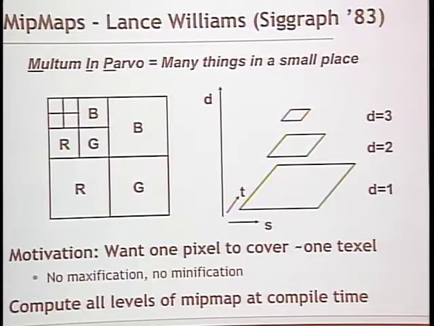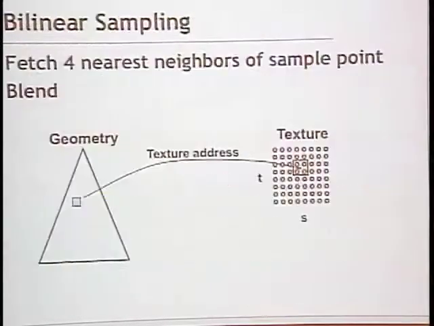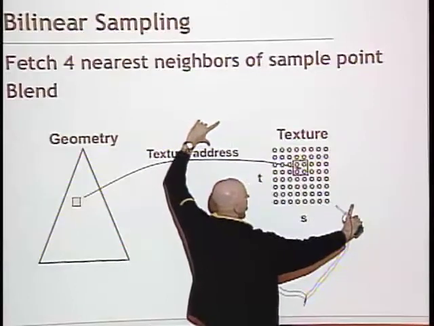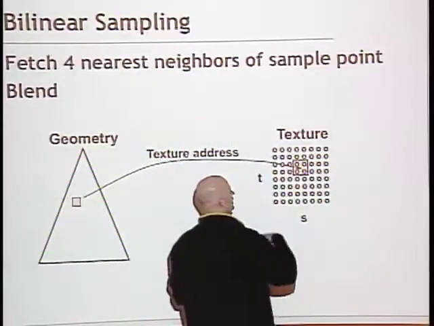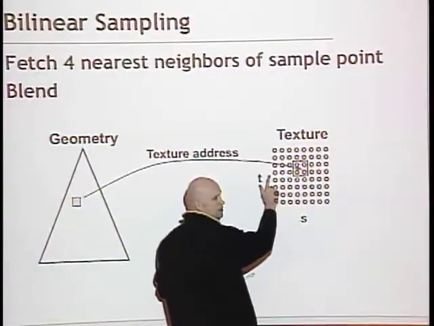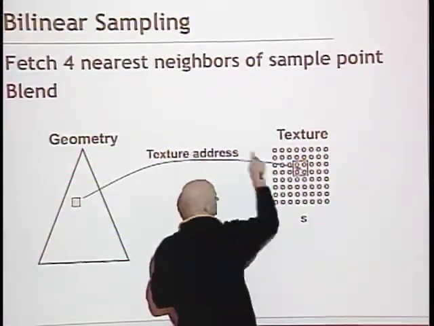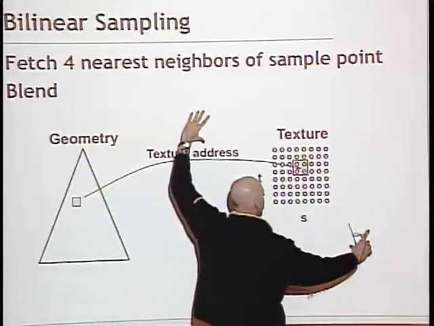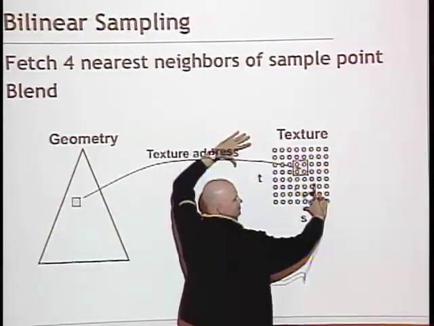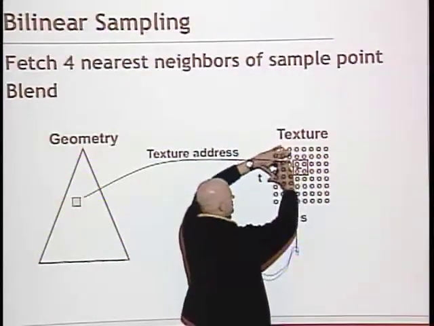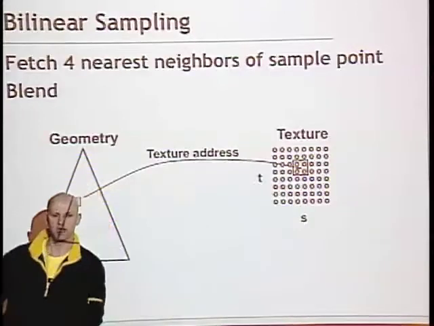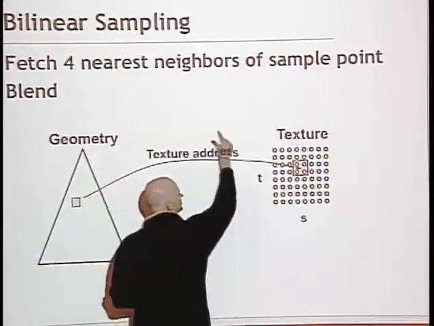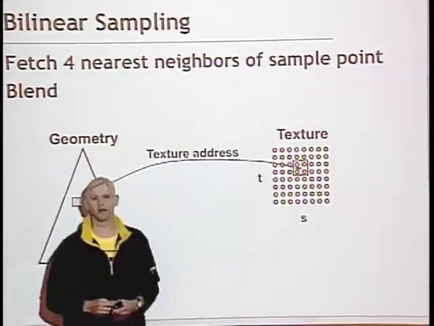We want a pixel to cover one texel, all right? So what we're going to do is we're going to look at the texture here, and we're going to represent the texture as a big, full resolution image, okay? And then maybe we're going to have a region in here that's very, very large. Okay, so when we map a pixel onto this, it's going to make a big region. So that's bad because we're only taking this little region here. So then what we're going to do is we're also going to have a pre-filtered version of this texture that's half the size, and a pre-filtered version that's half the size of that, and a pre-filtered version that's half the size of that. So we're going to take the original texture and make it in a whole bunch of different sizes. And then we're going to pick the size that is going to allow this projection here to be roughly the size of the square.